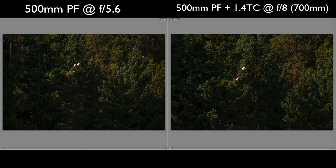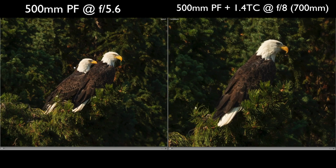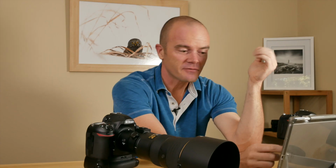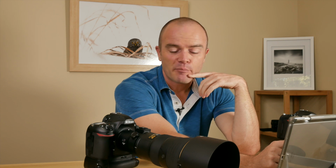So again, beautifully sharp with just the lens. And then the next photo there is one of the eagles flew off, of course, right while I was switching and putting the teleconverter on. One of the eagles flew off, so it left the other one just sitting there, but luckily it was there long enough for me to again make some handheld photos. 700 millimeters wide open f8, and I don't see any degradation in image quality there. It looks excellent. Again, a very difficult situation, a long ways away from that bird, and I think it did a really excellent job.